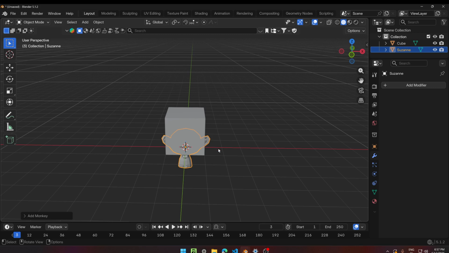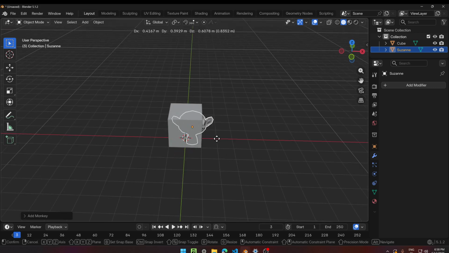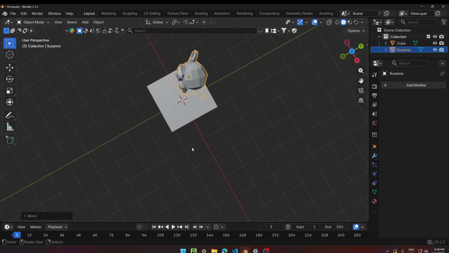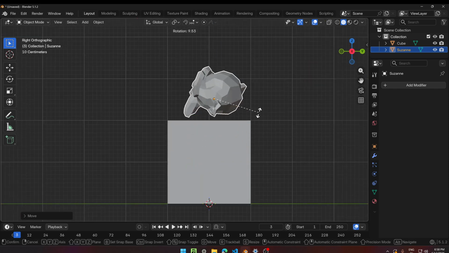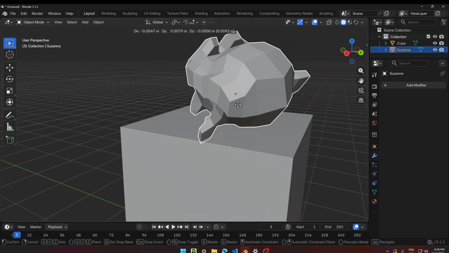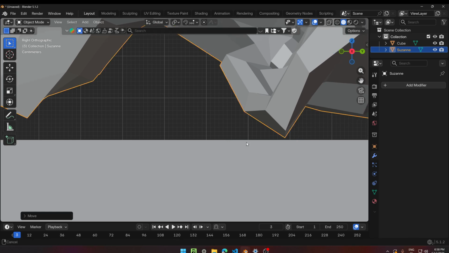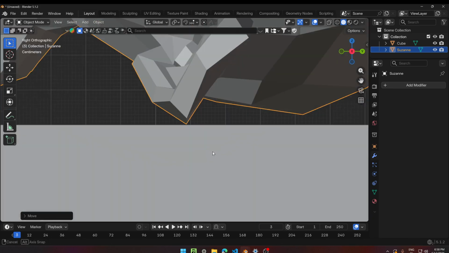Let's say you want to place an object on top of another object. You grab the object, you place it on top, you rotate it a little bit, you move it a little bit. It seems really easy. But when you zoom in, you see that the object has gone into another object. Or maybe there is a little bit of space remaining in between. It really gets on your nerves because no matter how much you try, you are never able to nail it.